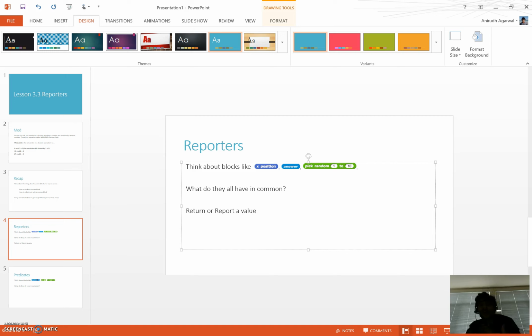And this value is actually given to another block that makes a command. You'll notice that for these blocks, you can't just put them in and snap them to other blocks. They need to be inside input fields and inside comparing fields and things like that. And that's basically what we're going to learn how to make in Snap. So let's go ahead and start.